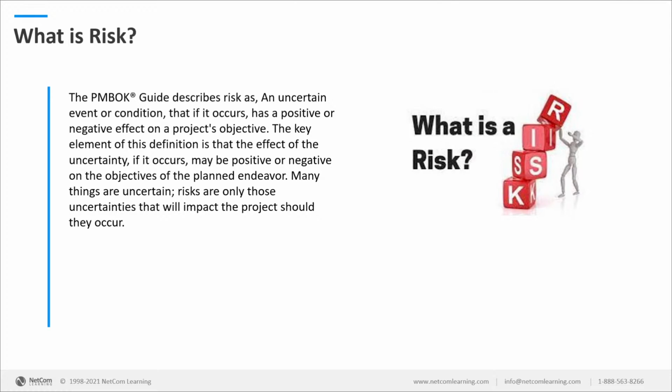So when we talk about risk per se, one thing is for sure: at this point in time, you are not 100% sure whether it is going to happen or not. And that's the reason when we try to evaluate or prioritize a risk, we calculate the probability, which is the possibility of a risk happening, and the potential outcome of that risk, which is generally termed as the impact levels. The probability and the impact are calculated between 0 and 1.